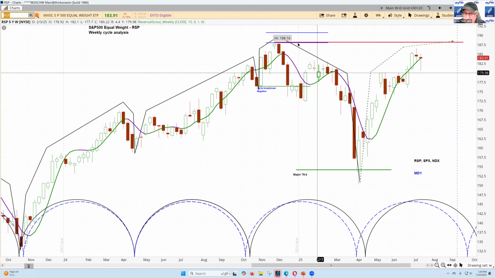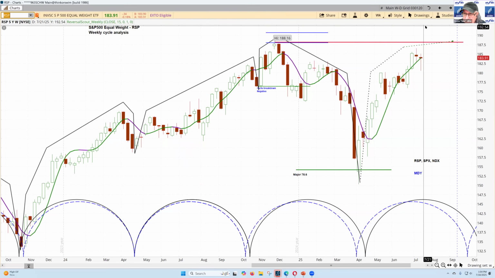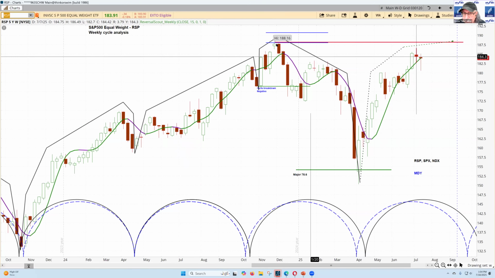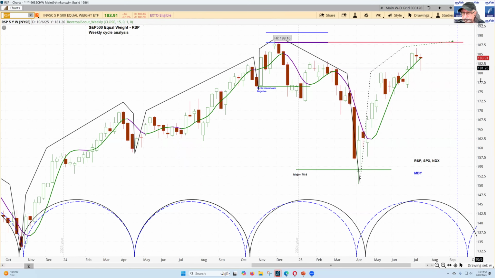But look what you have here. While the S&P 500 is well above here, you see the RSP is stalling below this level here as it's been here for about 3 weeks. And this is because there is a lot of concentration in these high caps, widely held stocks that are pushing the indexes up while the rest of the market is starting to struggle.